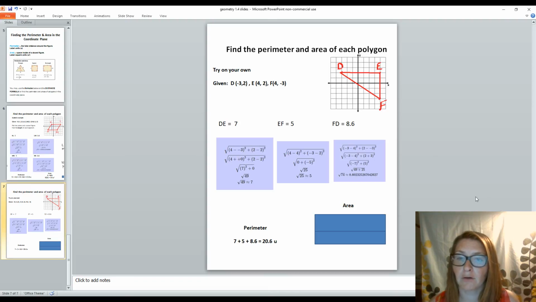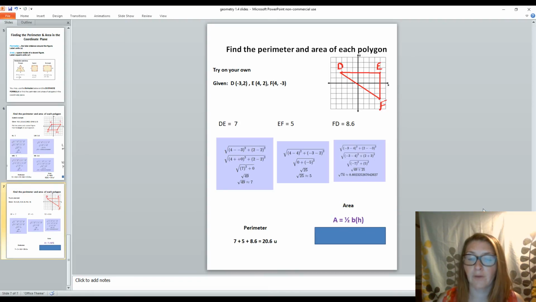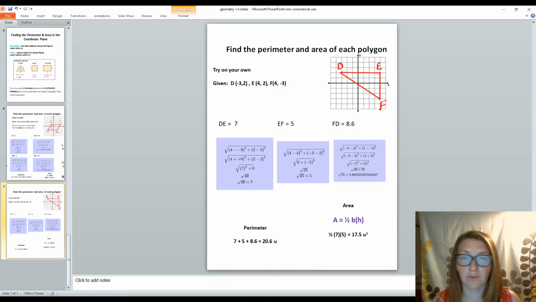Now our area formula for a triangle is 1/2 base times height. So we only need 2 numbers. Now we have to identify our base and our height. This diagonal is never our base or our height. So I always assume the longer part down here is our base, which means our triangle is flipped upside down. You can see our base and our height are these 2 sides, which we already found. So that was 7 and 5. So 1/2 times 7 times 5, we have 17.5 units squared. Remember, it is okay to have a decimal as a solution. All right, good luck with practicing.